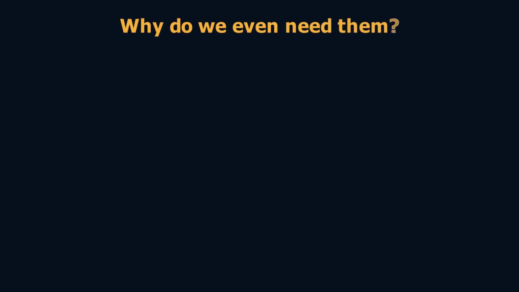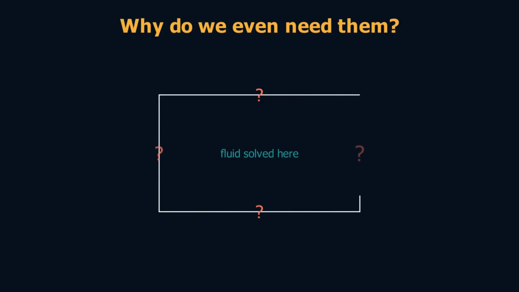Start with why. Our simulation only covers a finite region, the domain has edges. But the fluid inside doesn't know what's beyond those edges unless we tell it. Inside, the equations march forward. But at every edge, the solver hits a question: what's the velocity here? What's the pressure? Without an answer, the maths has no unique solution. A boundary condition is simply the answer we supply at each edge. It closes the problem, turns infinitely many possible flows into the one we actually want.